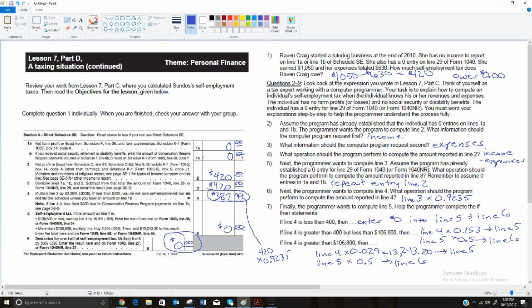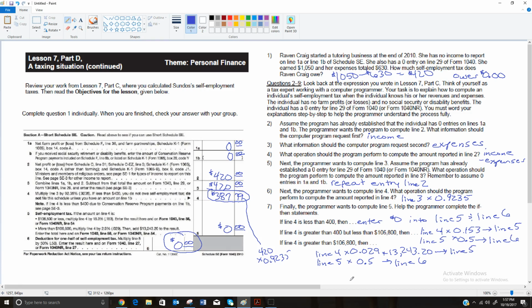So just doing a little bit of playing around with what a computer programmer does when they program a thing like TurboTax or something like that. Of course, it's got a lot of nuances and complications, more than what we're looking at, but it still gives you kind of a basic idea of what they have to do. They just have to code the computer to do these simple calculations.